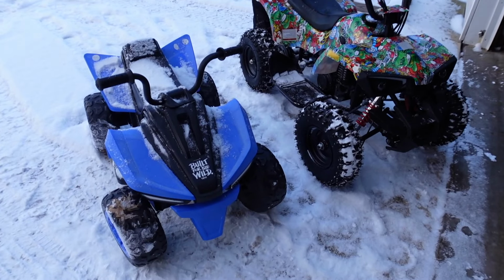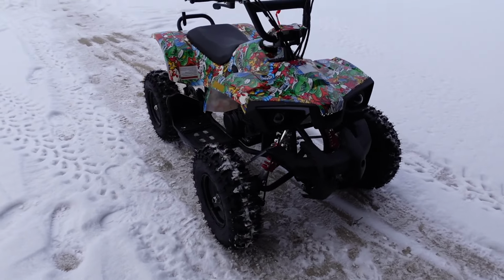So initially, I think it's super cool. It's got plenty of power, especially for the youngster. Nothing crazy. I put it between like one of those cheap Walmart battery ones that could barely go on dry ground. You can see this thing's tearing it up in the snow, which is super cool to know that it has the ability to do it while still being at a good price point.